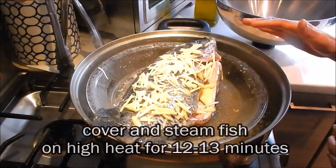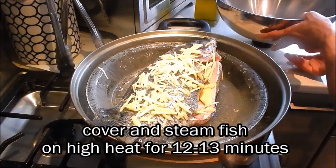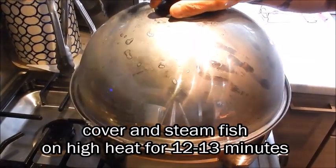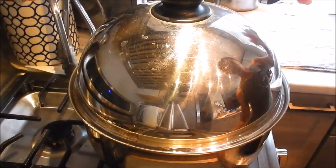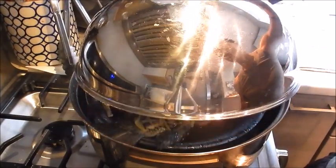The heat is set at high. This fish is fairly thick, so we're going to cover and steam this for 15 minutes. So we'll be back to check on it. Okay, 12 minutes has elapsed. I'm going to check on it early. I don't want to overcook the fish.